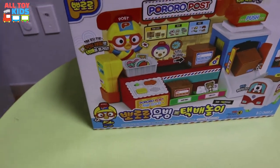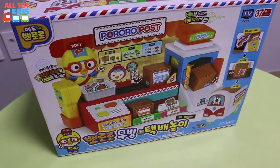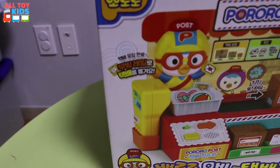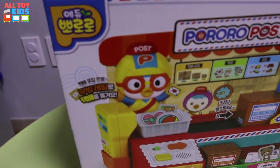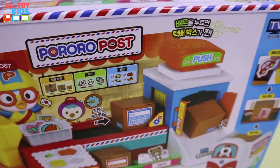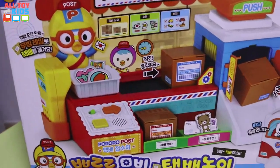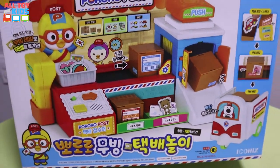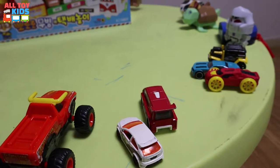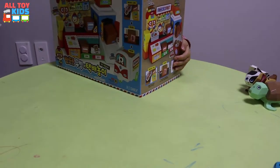Today we're gonna open this huge box of toys. And then we're gonna start it. But before we start it, I'm gonna show and tell you what it is. See on the front? This is a Pororo Post set. So, let's start it. First, we're gonna open it.